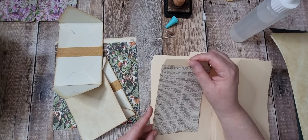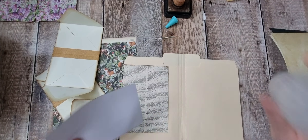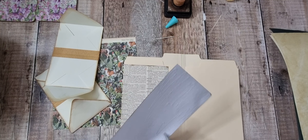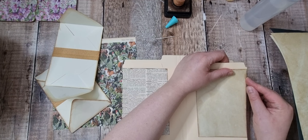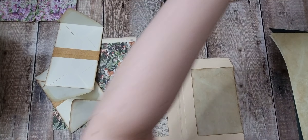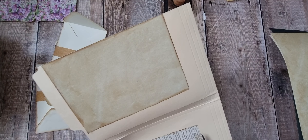I normally back things that need backing in buff colored folders - they're also on my Amazon shop link under paper. Actually, I could have backed these in anything because you're not going to see them - it's a bit of a waste. It's not journal cards, it's to make the pocket, but this manila card was left over from yesterday when I was making score marks and just couldn't get it right.